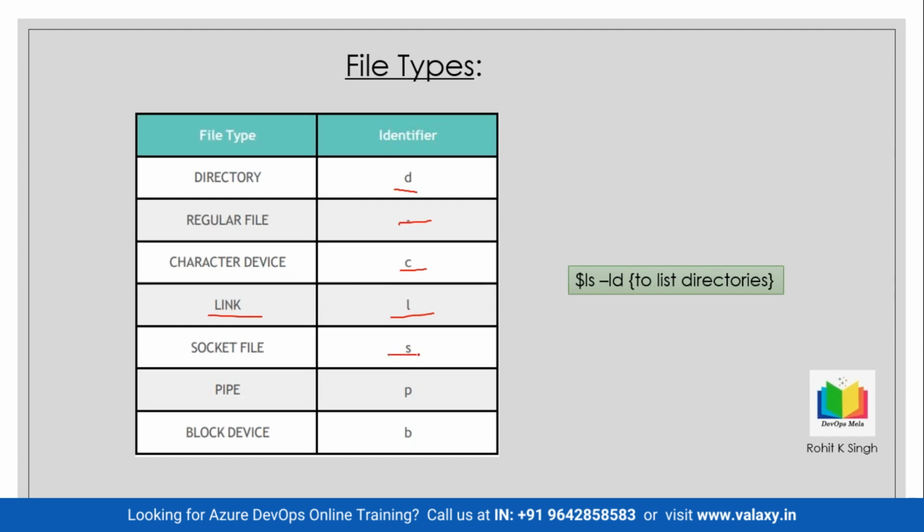If there are two processes, these are all used by the system, mostly by the kernel. These files are mostly used by the kernel and your applications. So there are two processes and there is communication happening between those two processes. Then you will see something called socket files. Okay. Then you've got pipes.